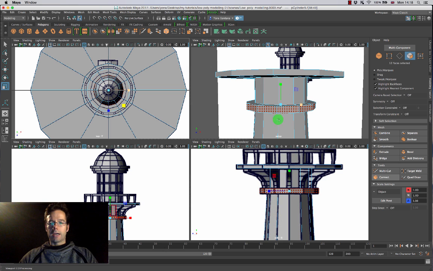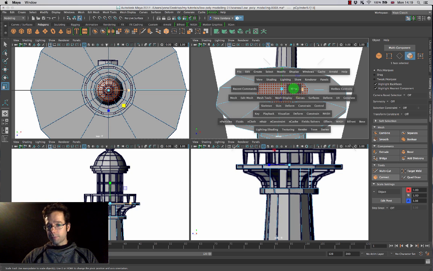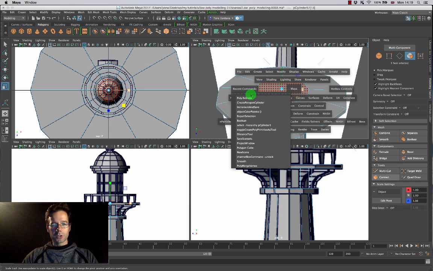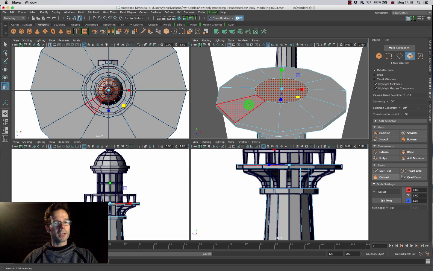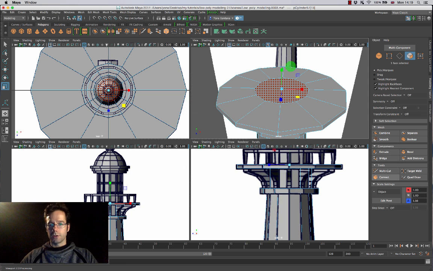As we move up the tower, I'll keep reiterating things. You can speed things up very greatly if you press G on your keyboard to actually use the last command again. Or you can press spacebar if you've been using multiple ones, bring up the hotbox, and in recent commands, you'll see up here it's poly extrude. These are all of the commands that have been recently used inside of Maya. Maya leaves them for you in a very convenient space, as long as you can press spacebar and keep it held down to bring up the hotbox over here.